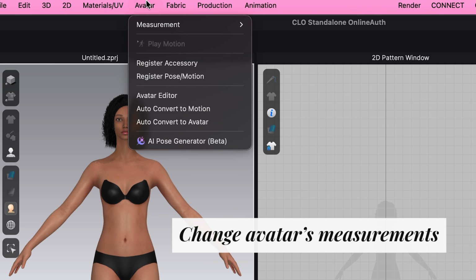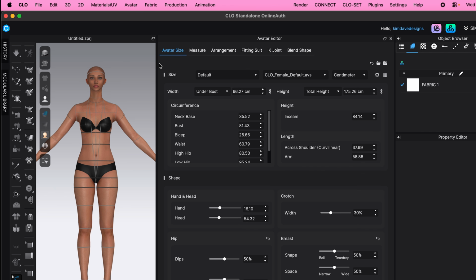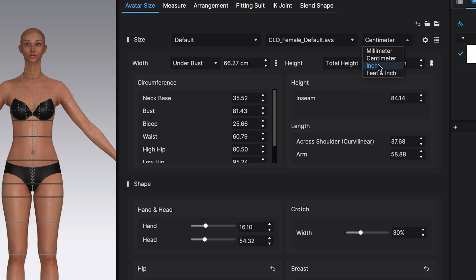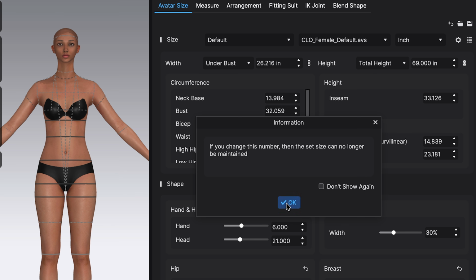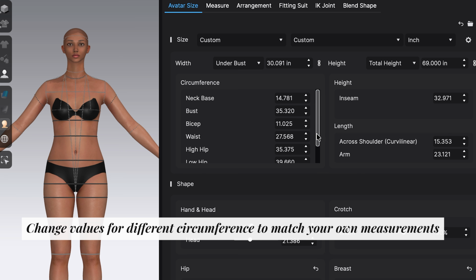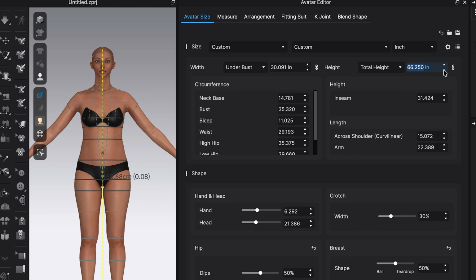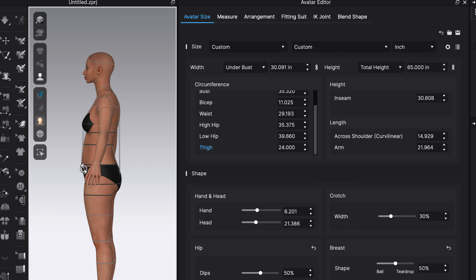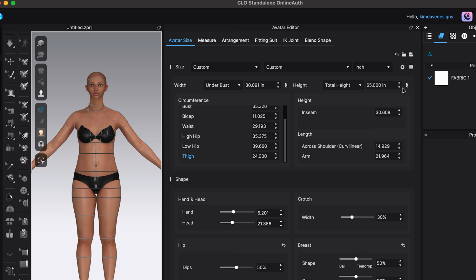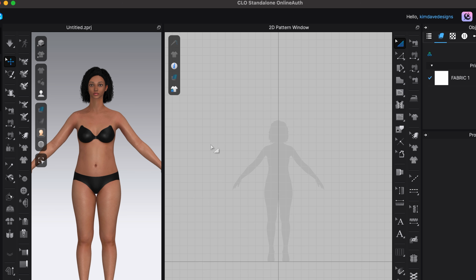And the really cool thing with CLO is you can edit the avatar's measurement to be your measurement or that of your client. So you can change the bust, the hip, the thigh, in a way that the avatar resembles your body as close as possible. So when you create the pattern, it would actually fit whoever's measurement the avatar is. So I'm just going in here to change the measurements to my body measurement. I have a separate video on how to do this in detail, so I'm going to link it on the screen. You can also adjust the height of the avatar, because I'm a short girl, I'm 5'2". This avatar is really tall by default, so I always make her a little bit short to resemble my body.